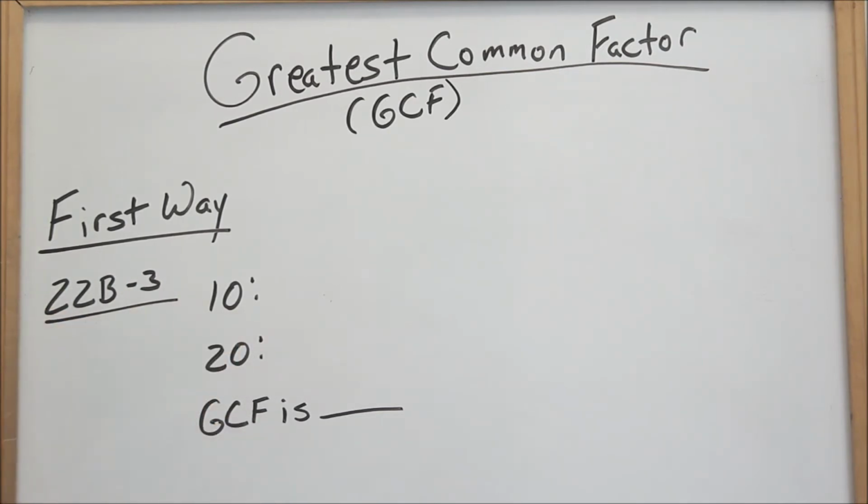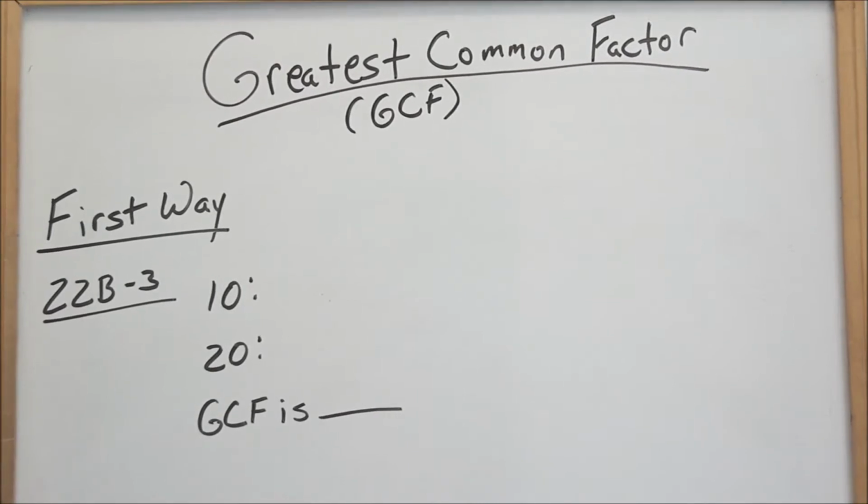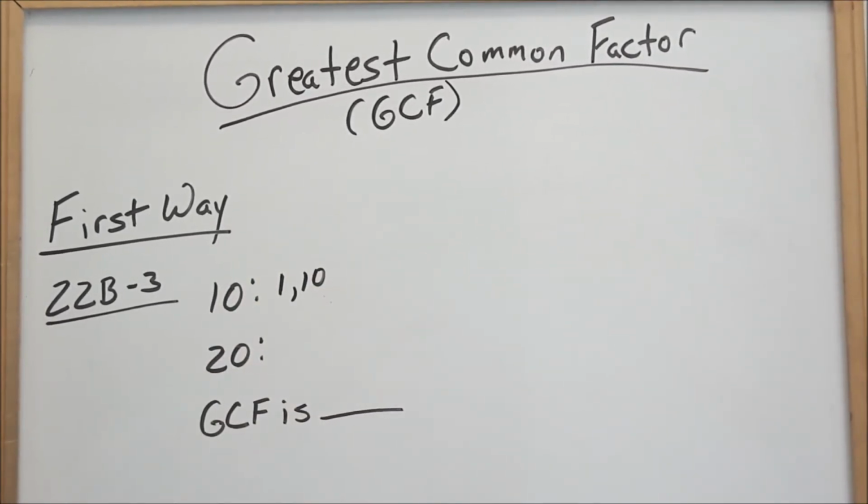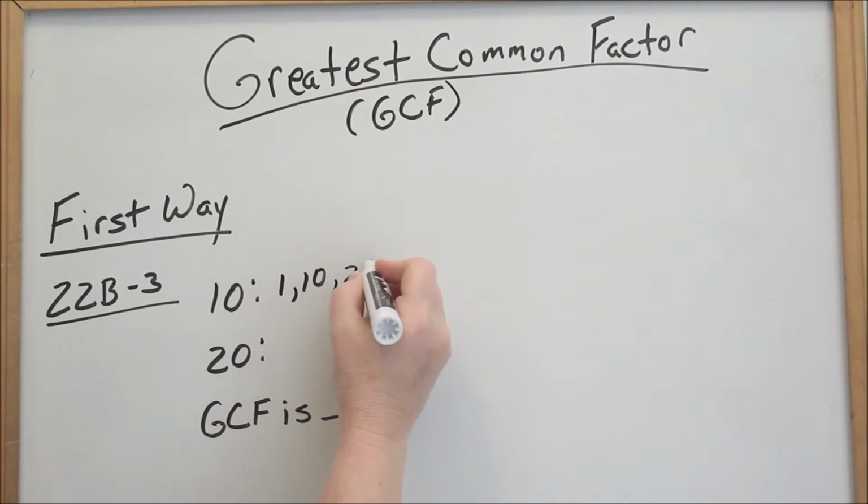We're going to list off the factors of 10. Factor means two numbers multiplied together that give you 10. Okay? So 1 times 10 gives you 10. The way that I do it, just to make it simple, is I'll start with 1. 1 times 10. Now let's go to 2. Is there 2 times something that gives you 10? Yes. 2 times 5. 2 and 5. 3, no, that doesn't divide into 10. 4, 5, now we're back to 5. So that's all the factors.